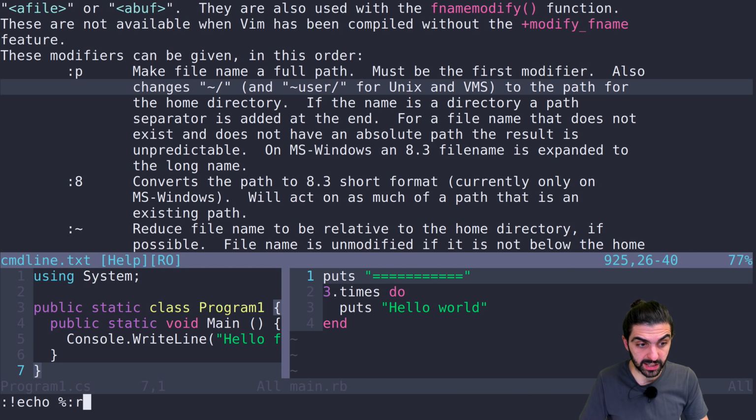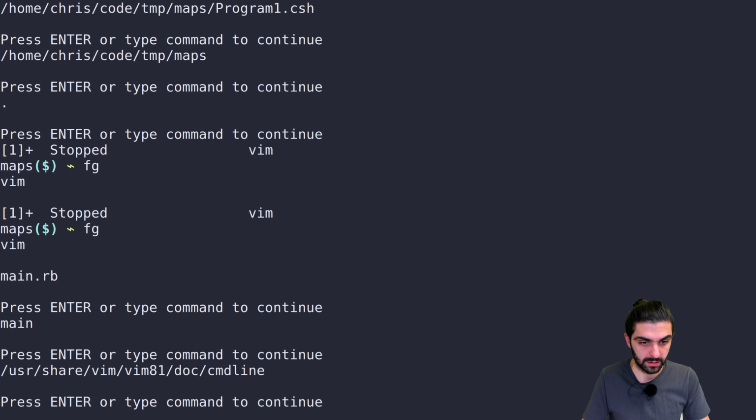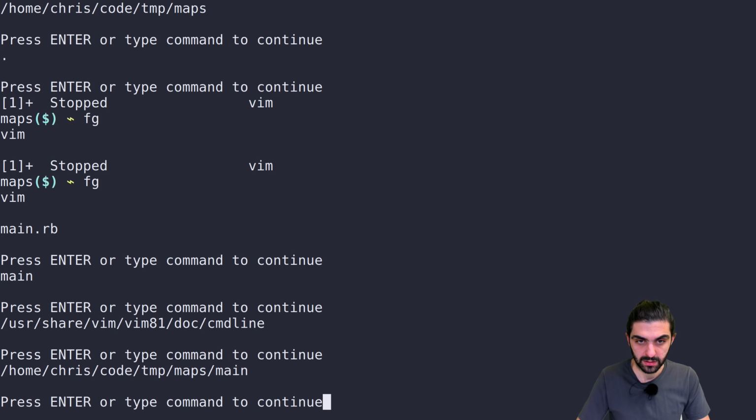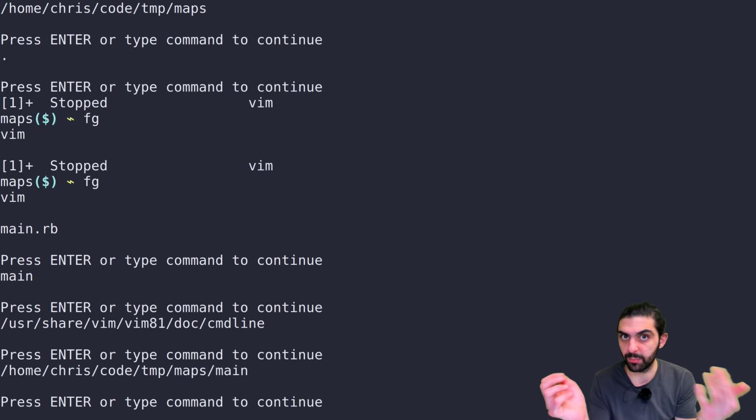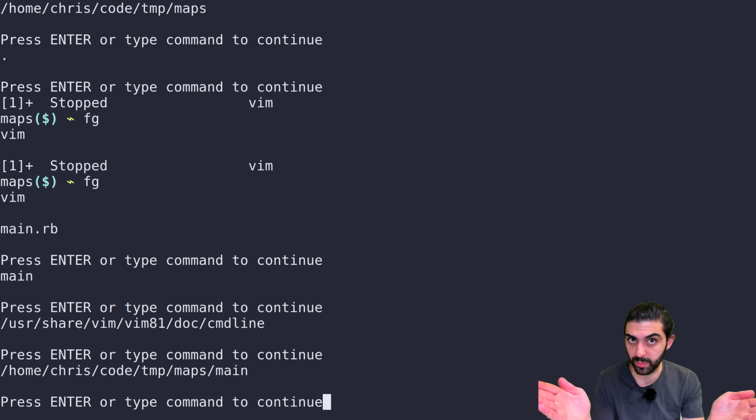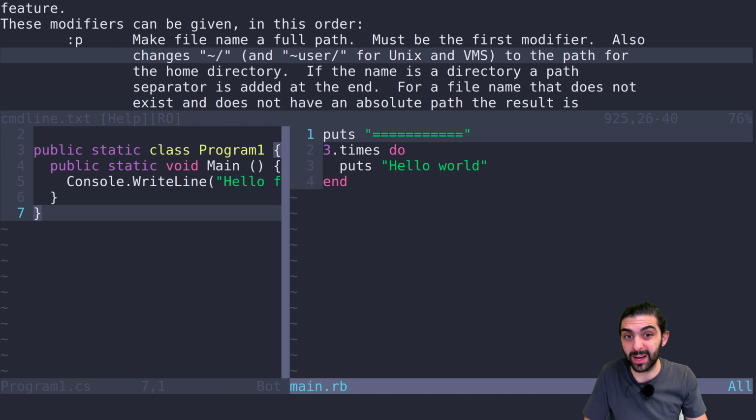So what we looked at now was R. So can you do :P and then :R? Right. So that would give me the full path to this particular file. Let's say if your compiler requires an absolute path, many times it's easier to pass it an absolute path, and that gives you the absolute path without the extension.